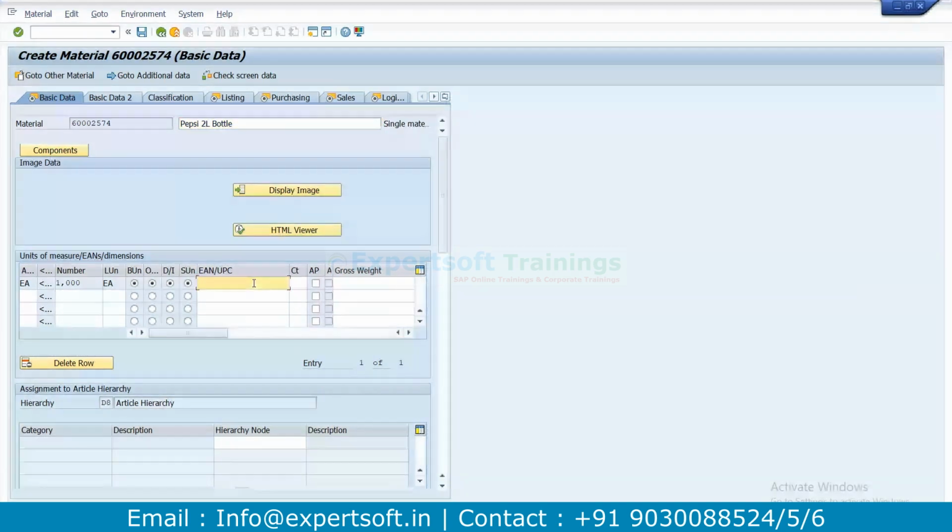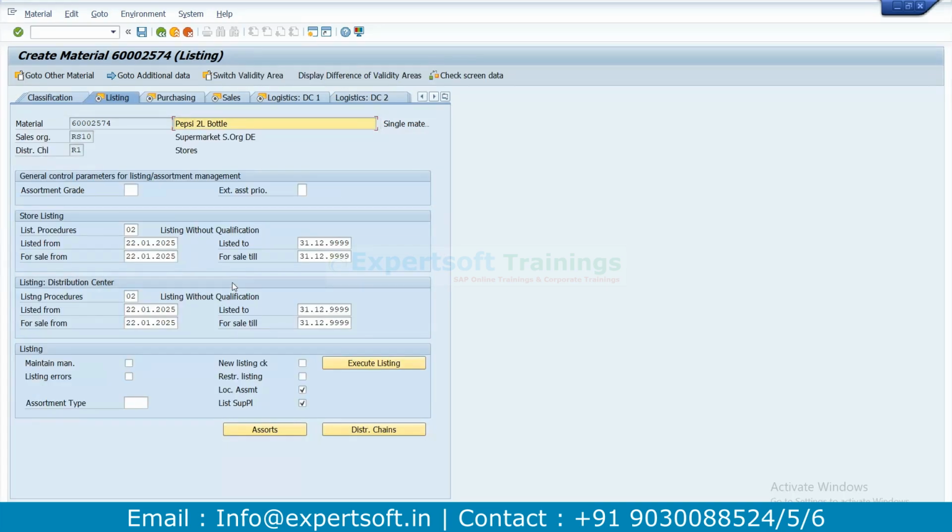Okay. Now, I will very quickly go through some of these views. In a demo session, it is very, very difficult to give you a detailed insight of everything. So, this basic data has quite a number of important fields like EAN code. EAN code is mandatory in retail. So, each and every product should have an EAN code, meaning the barcode against which the product will be scanned at the front end system by the cashier. So, that code needs to be maintained here. It is mandatory. If this is not maintained, then it will fail at the POS outbound process, meaning in the communication details of POS, this will fail.